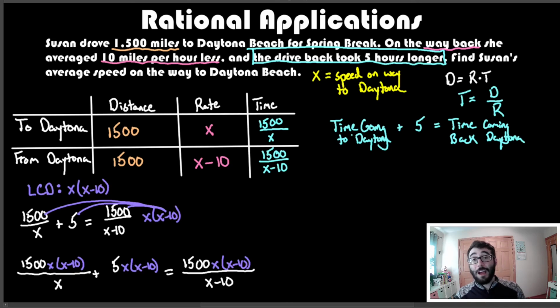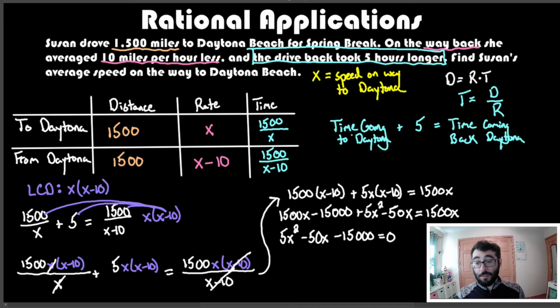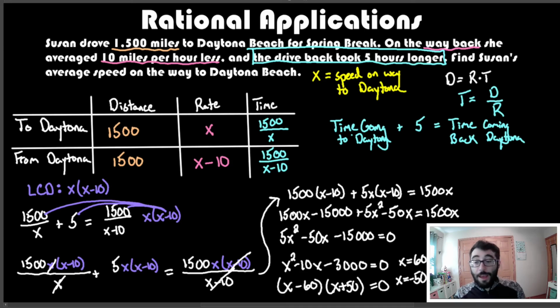So I find the least common denominator, which would be X and an X minus 10. And I multiply everything through by that least common denominator. Remember, that's called clearing a fraction, so all the fractions are going to end up canceling, and it leaves me with a much easier equation to solve. Now, the numbers are going to be a little bit bigger, yes, but once you get to this point, you might notice that they have a greatest common factor of 5, so you can divide each side by 5, or you can go straight to using the quadratic formula if you really want. I like factoring, so I went ahead and factored this. So I got X minus 60 and X plus 50, which got me answers of 60 and negative 50.